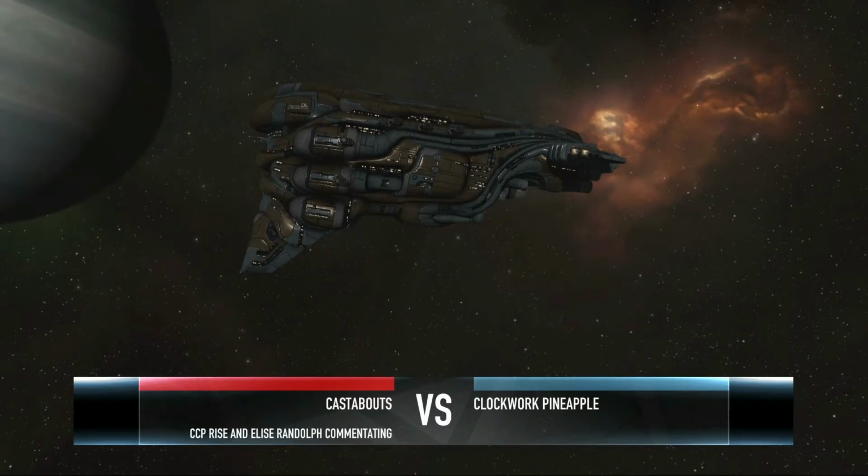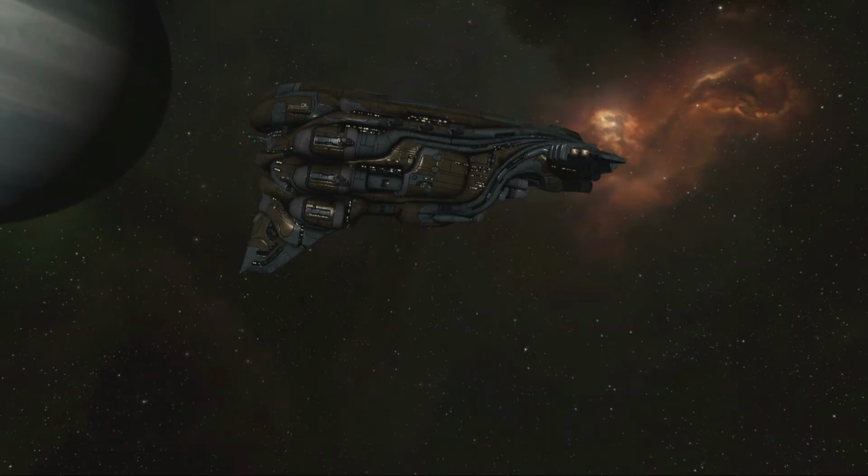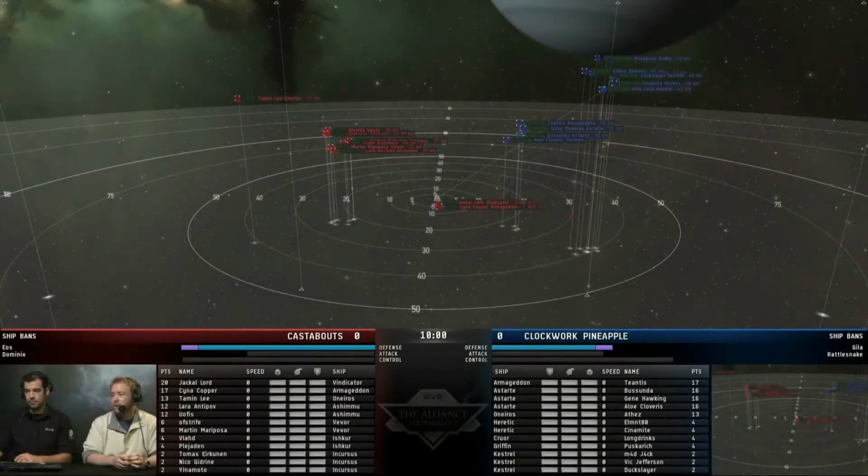Castabouts did bring some Vexers and Ishkurs, but they also have a Vindy and a Geddon on the beacon at 0, and a few Incursuses for tackle, so this is going to be good. Meanwhile, Clockwork Pineapple brought even more blasters. They brought their flagship Geddon, 3 Astartes, some Heretics for anti-tackle, Crewer for tackle, just a single Griffin, because why not, and a Kestrel. Should mention, it could be Rails. That looks like blasters though. Yeah, I think they're in your face Astartes, which is even cooler.